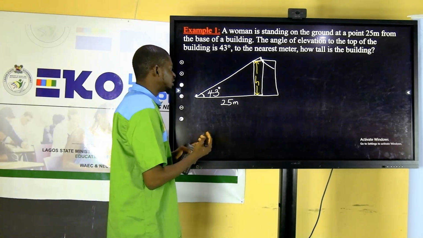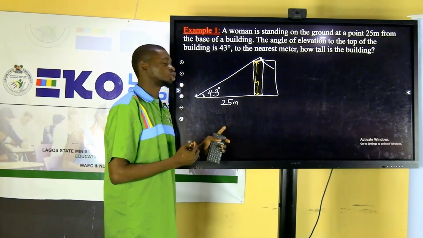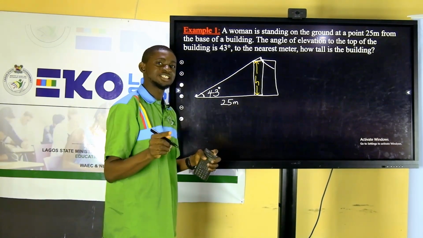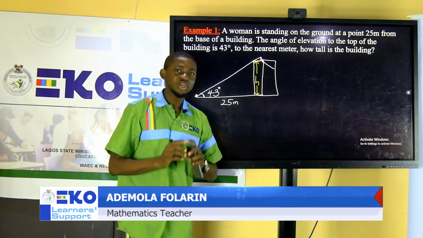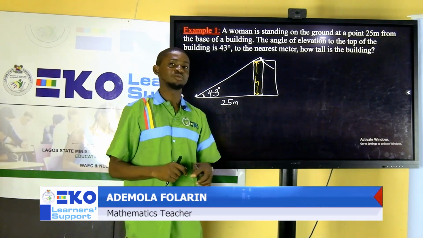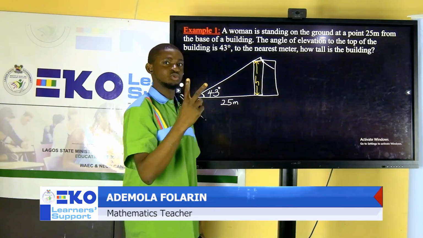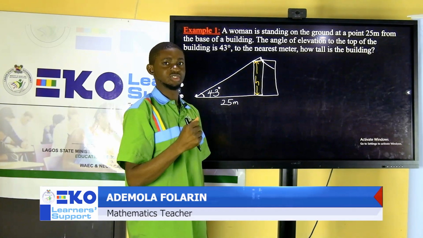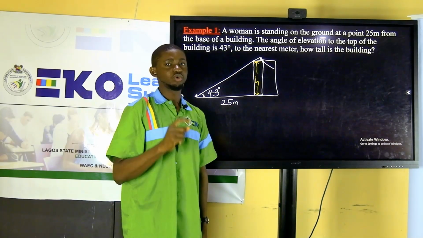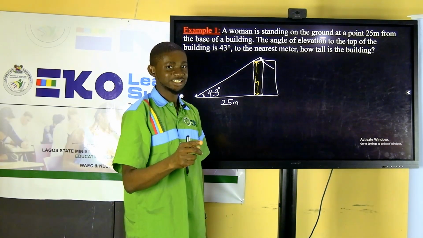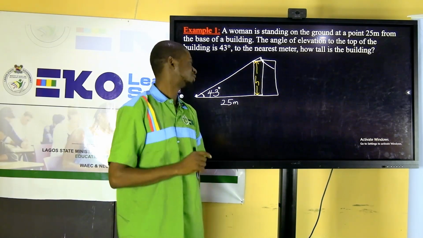Now go back. This has formed a triangle, which we call a right angle triangle. And remember, when we are solving problems involving right angle triangles, there are two tools that we use: the Pythagoras theorem and trigonometric ratios. Yes, that's your SOHCAHTOA. Good.